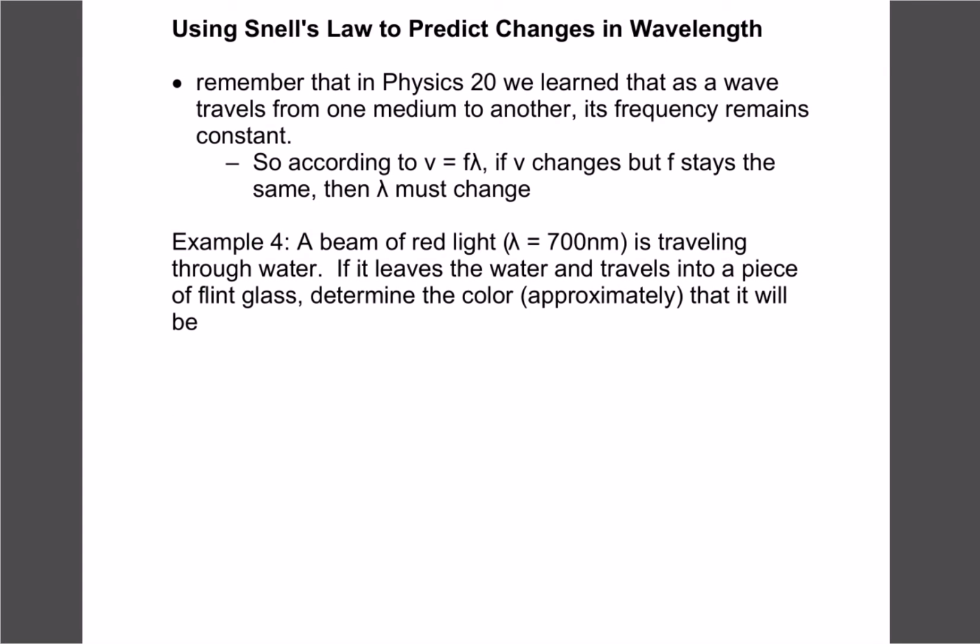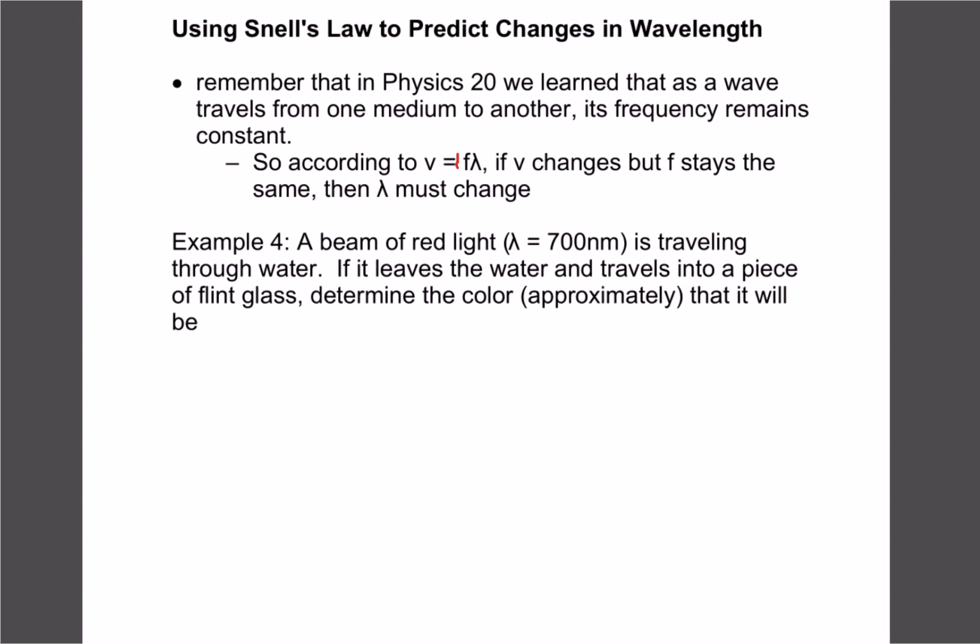One last thing to look at: remember in Physics 20, we said that the wavelength can change in a wave, but not the frequency, because the frequency is usually based on what's creating it. The sound of my voice has a certain frequency. It'll change and distort depending on certain situations, but my voice is still making the same waves. If you're waving a rope up and down, the source isn't changing. It's just how it's transferring that changes.